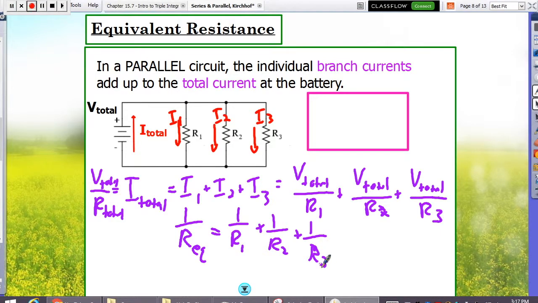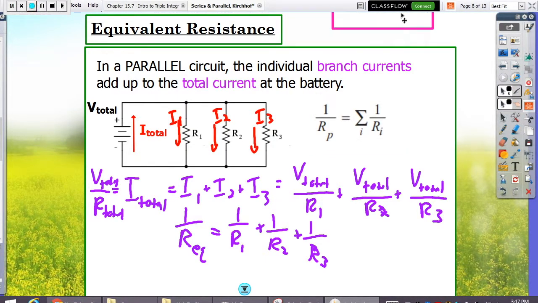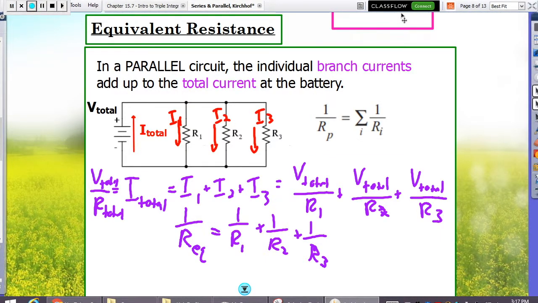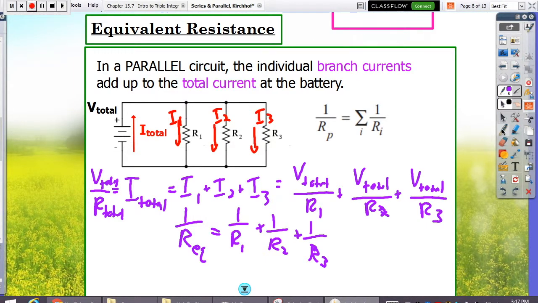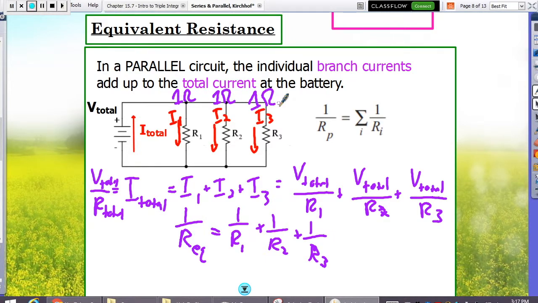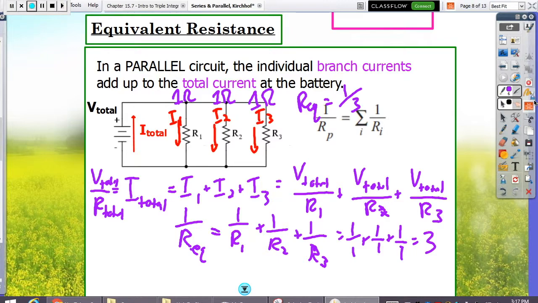And so this one actually works out a little bit differently. They add inversely, and then you have to reinvert them one more time. So you get this weird result where if this were 1 ohm, 1 ohm, and 1 ohm, I would get 1 over 1 plus 1 over 1 plus 1 over 1. I happen to know that that's equal to 3, but of course I still have to flip it over. So my Req in this case is not 3, my Req is 1/3. It actually goes down.